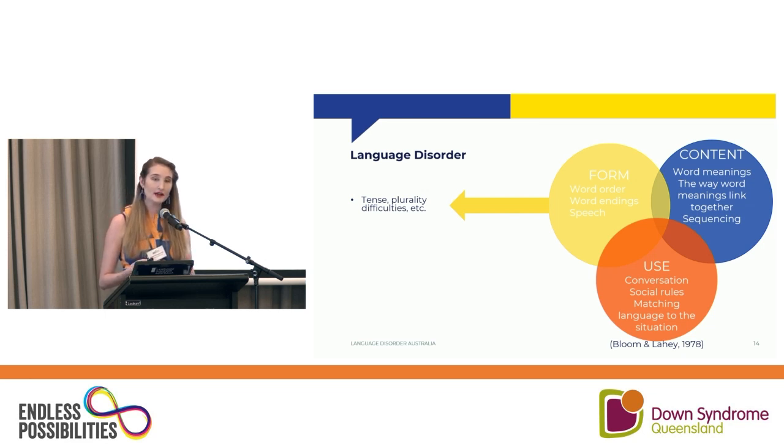Sometimes you may see when it comes to that syntax, so that word order and the sentence structure, maybe some of their sentences are incomplete, or maybe they're good at using some really simple sentences, but they're not quite sure how to expand and add further details to their sentences.